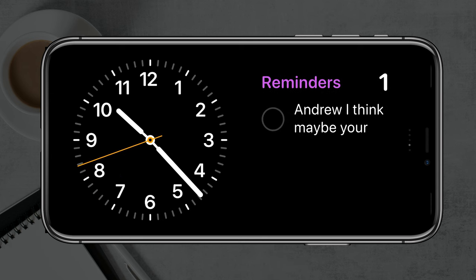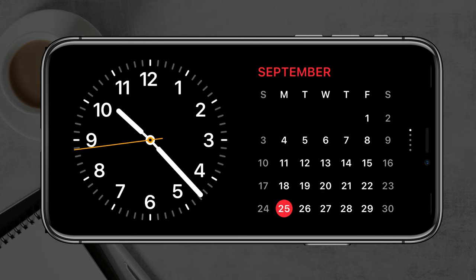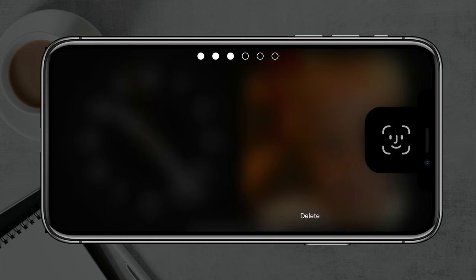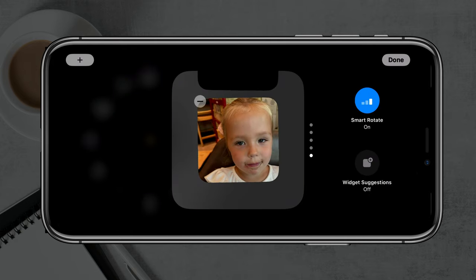It will cycle through different colors — as you saw the red there, now we're back to white. All of these images will scroll, and you can also scroll up and down to see the other widgets added to that side. It acts like a digital slideshow as the images continue to cycle through over and over.